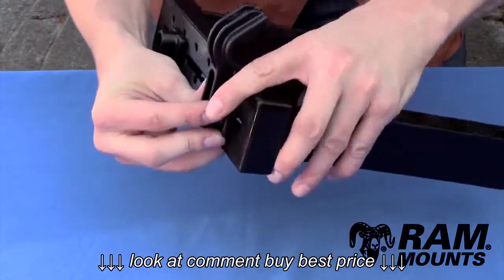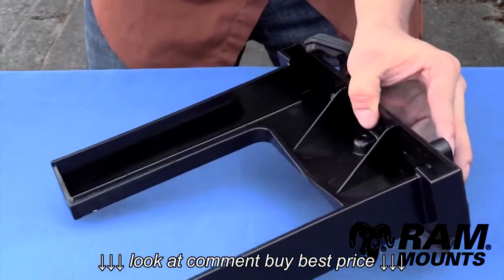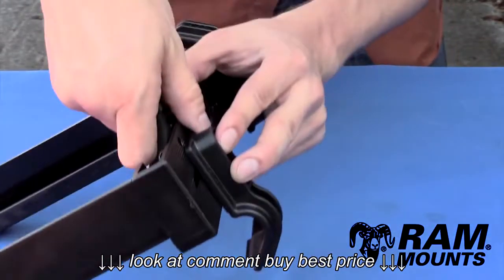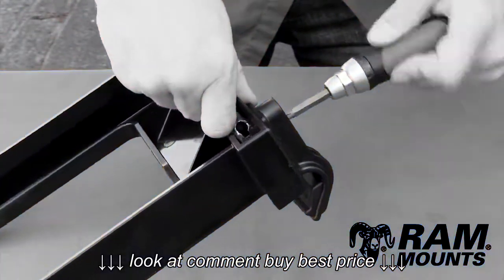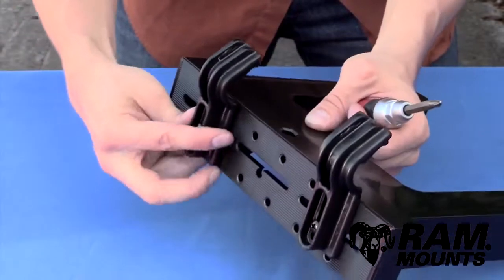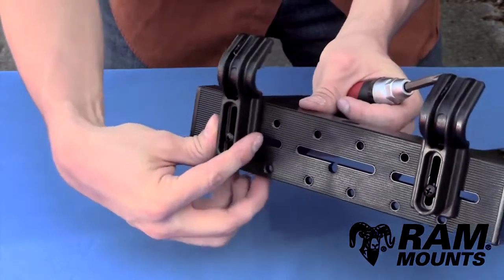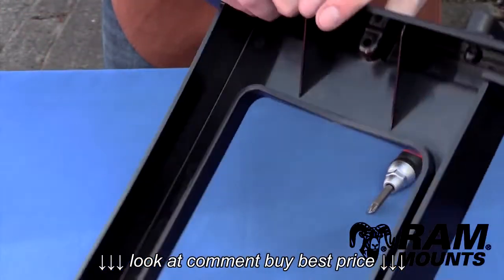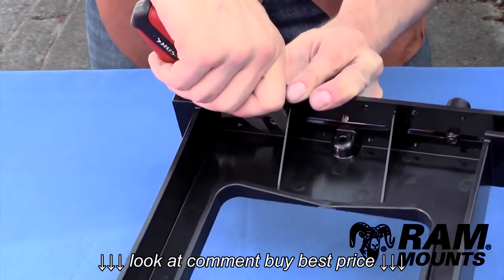While holding the side keeper in place, take your adjustable wrench and grip onto the nut underneath the slide. While holding the side keeper and nut in place, take a screwdriver and tighten the screw down. Repeat with the second side keeper at the same height to stay consistent. You can also position it along the slotted holes to avoid any ports or buttons on the laptop you might need access to. Grip the nut underneath with the adjustable wrench, hold the side keeper in place, and tighten with the screwdriver.